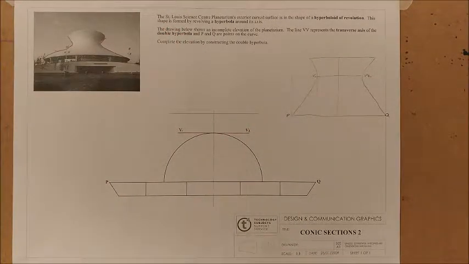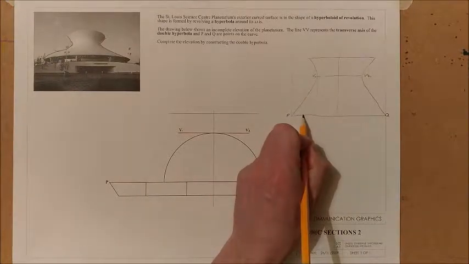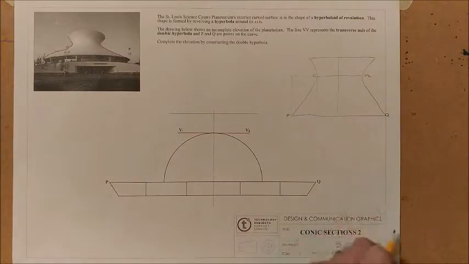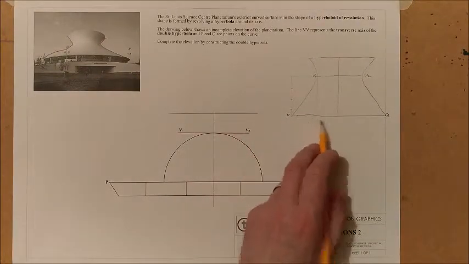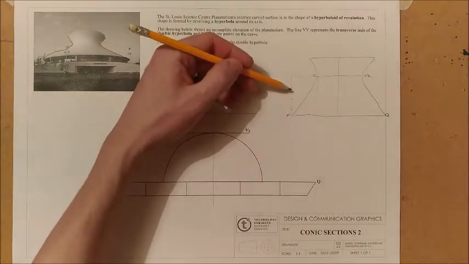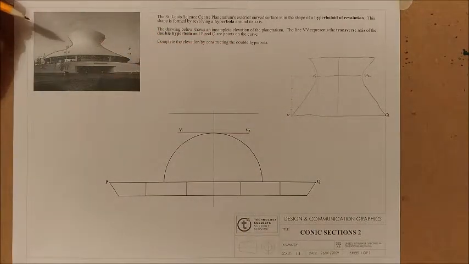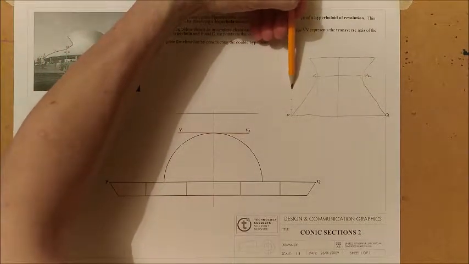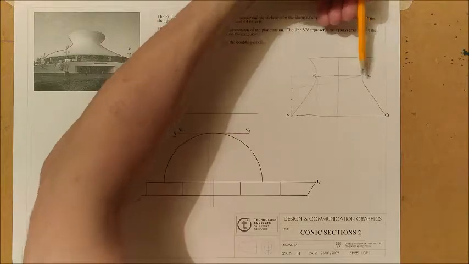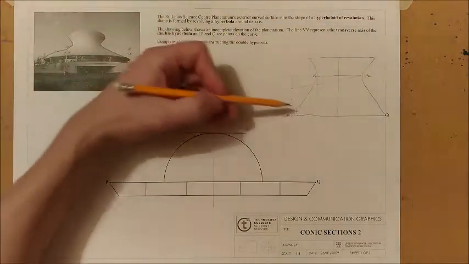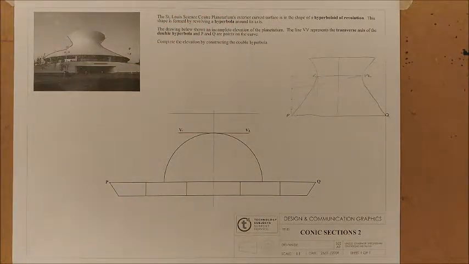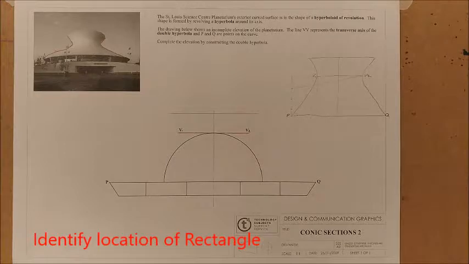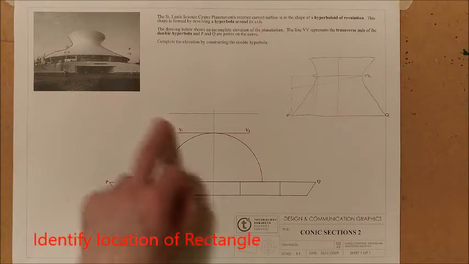This here then is a rectangle which you're going to be dealing with. Essentially what I'm going to do is divide your base into the same number of equal parts, same up along the sides, one, two, whatever amount of equal parts you do, just do the same on both sides. Project those points back to the relevant vertex. So up along the side here they're going to go back to vertex 2, and the same ones from the base are going to go back to your vertex 1. That then helps us to plot the points that we are looking for for the hyperboloid of revolution.